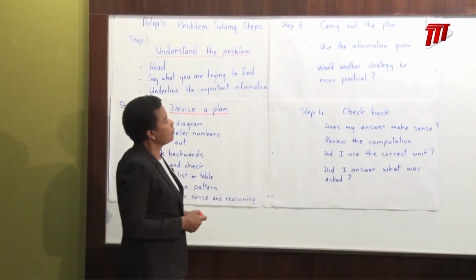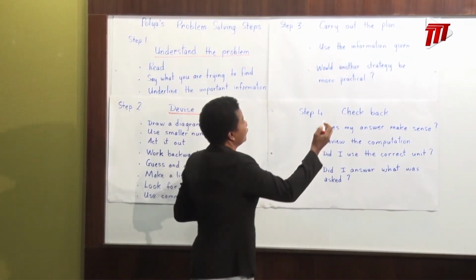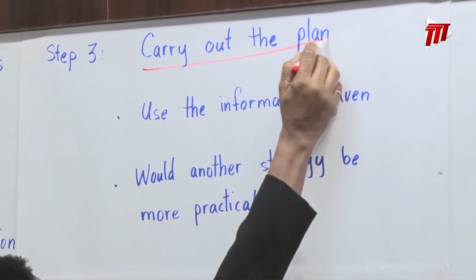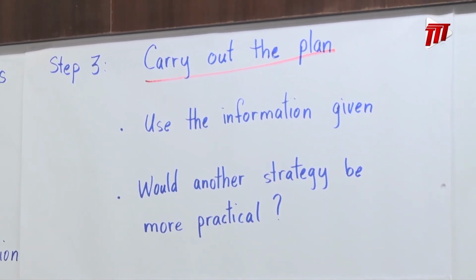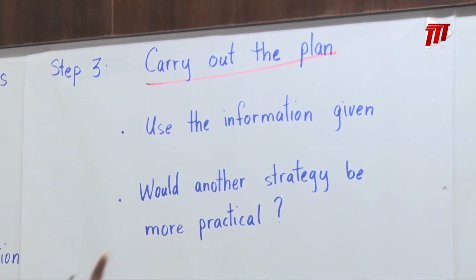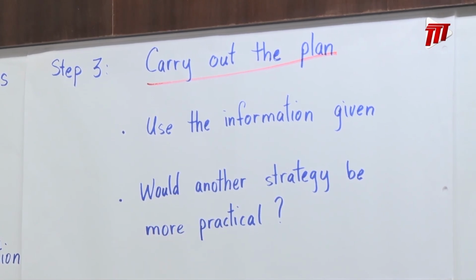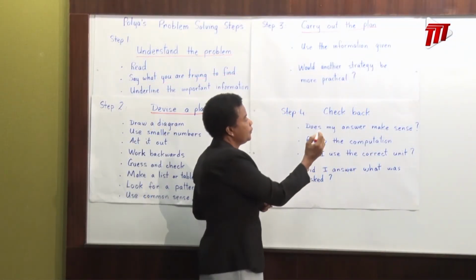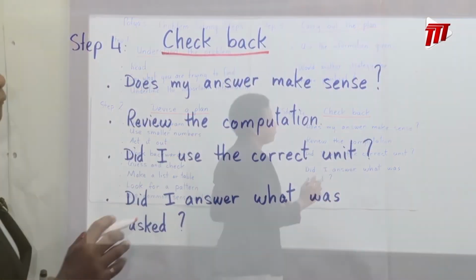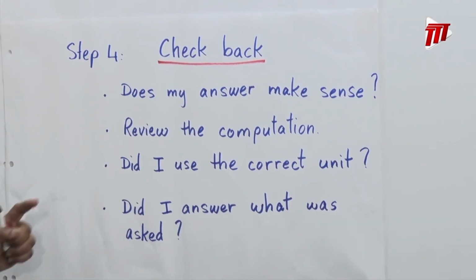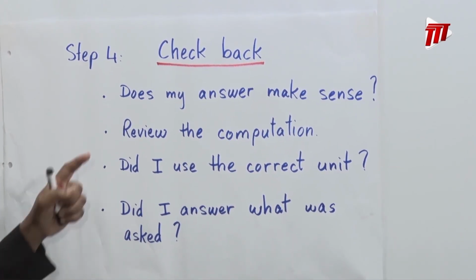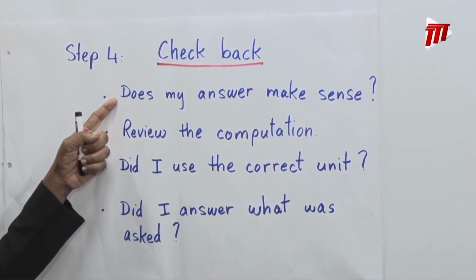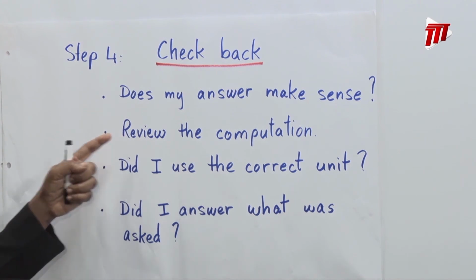Step 3, when you have devised your plan, you need to carry out the plan. Use the information given in the question. Sometimes another strategy might be more practical. Finally, you need to check back. Make sure, ask yourself, does my answer make sense? Put yourself in a practical situation. You need to review the computation.